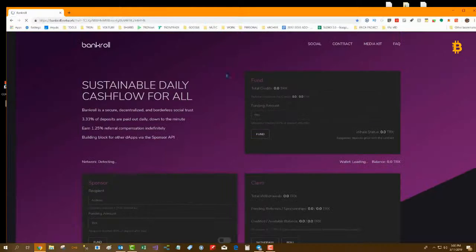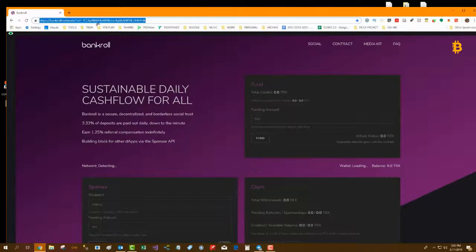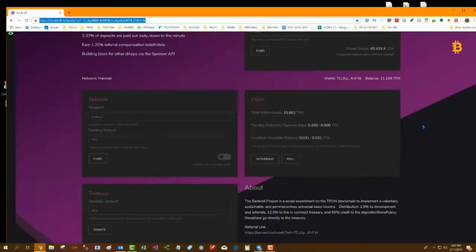And if you look, when I click on it, it loads it and look in the address bar. It's the Bankroll network with my Tron wallet address. Now, once referrals start coming in and they're investing, like I said, you'll get a small percentage of their investment and it will come in as pending referral sponsorships. These are pending until you hit the withdraw button or the roll button. So basically, as your daily TRX comes in every day, this is the box where you claim your rewards. Okay, if I hit withdraw right now, it will go to my TronLink.